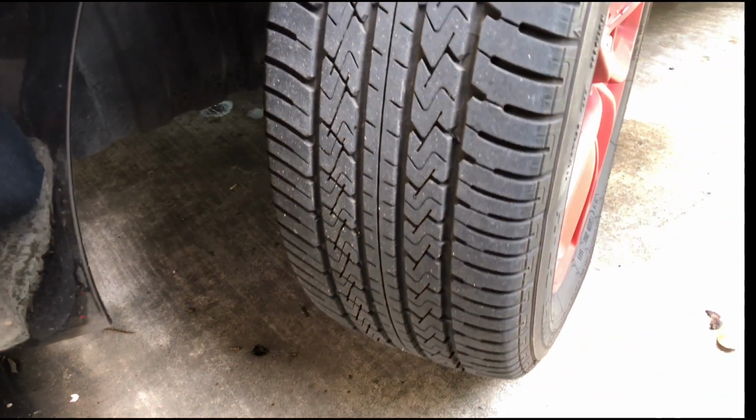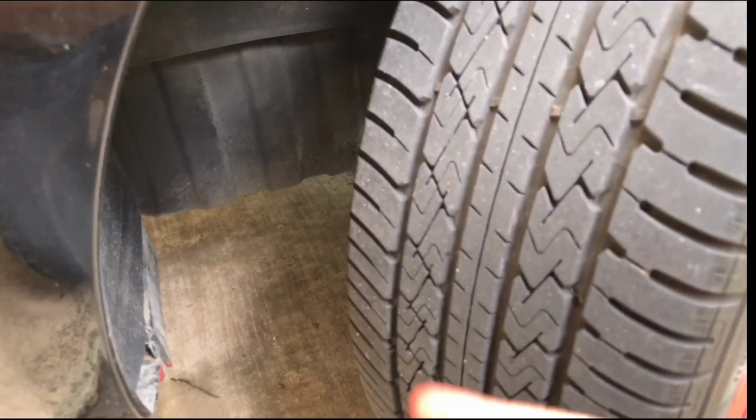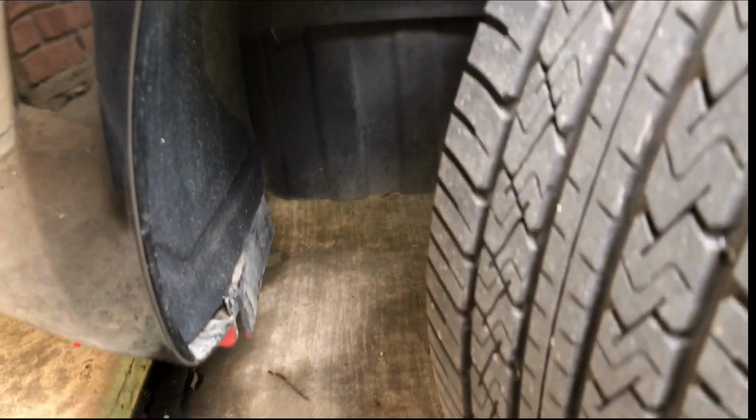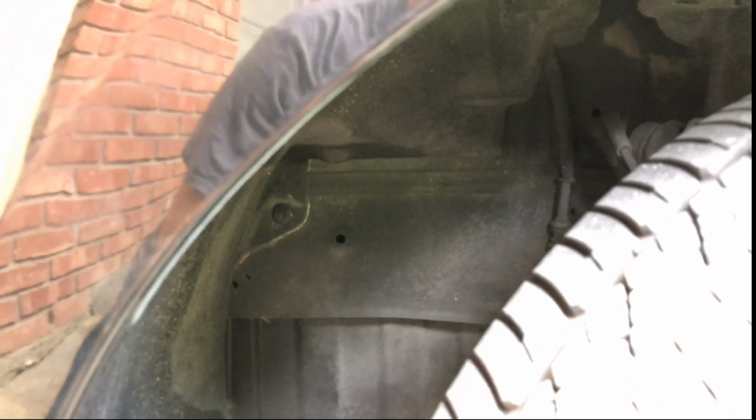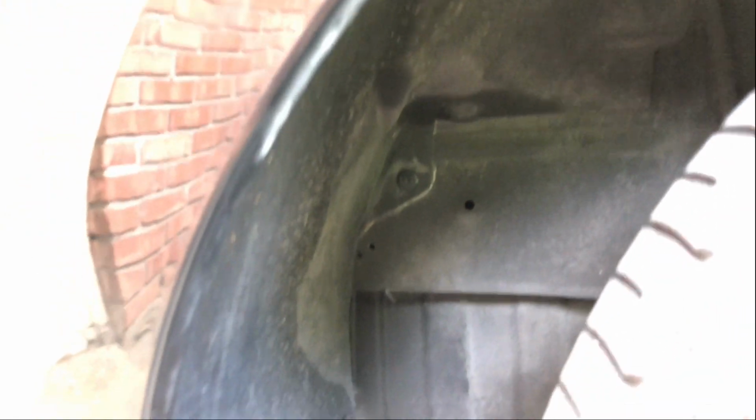Okay guys, so the first thing you're going to want to do is move your wheels all the way in the direction away from the firewall so that you have the space to move and get in with your hands. Now, I thought about taking the tire off, but I really don't think there's a need for that, just to give me more space. And the reason why I'm assuming that is because if you look behind here, let me just get this into focus.